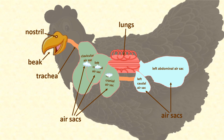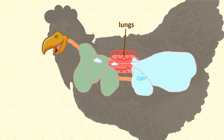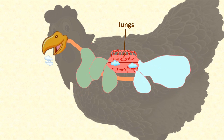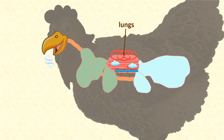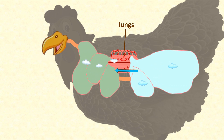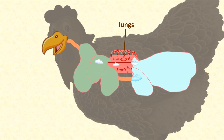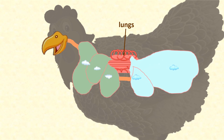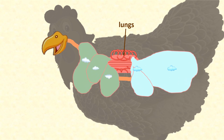Of course, the next lot of air is already on its way through. With every inhalation, air is drawn into her air sacs, and with every exhalation, air is pushed into her lungs. In this way, fresh air is always passing through her lungs in a continuous one-way flow. The thousands of parabronchi make for a very large surface area where oxygen transfer can occur, and some oxygen transfer occurs in the blood circulation of the pneumatic bones as well. In this highly efficient way, a chicken can extract almost all of the oxygen from each breath of air that she takes, and she takes about 30 breaths a minute.